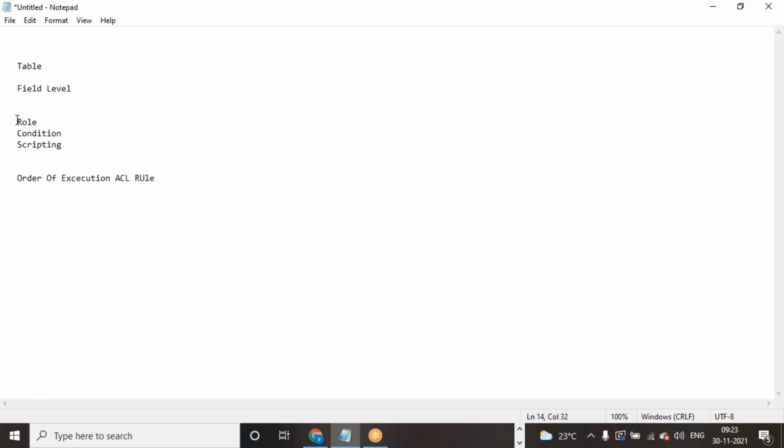Same order, right? First of all, it will be checking the role base if the condition evaluation is true or false. If the condition evaluation is false, then coming to the condition part; the condition also evaluates false. Finally, coming to scripting. In scripting also the evaluation is false, the access will be denied. So if at least one condition evaluates true, the system will be checking the person has the proper rights to do some operation with respect to the ServiceNow table.